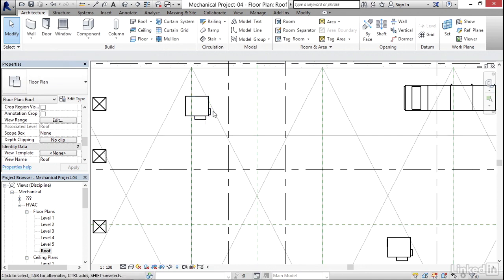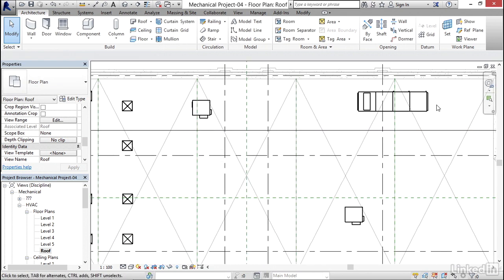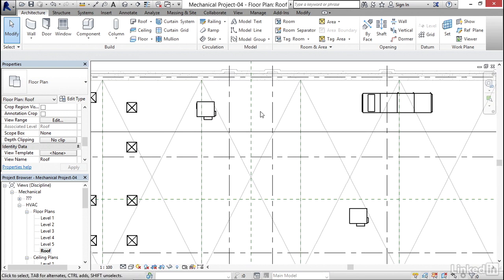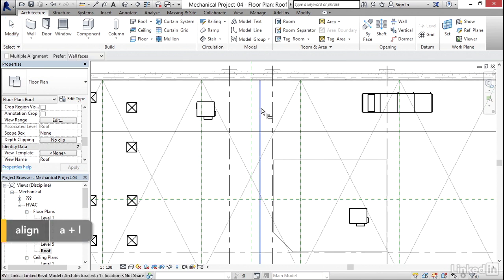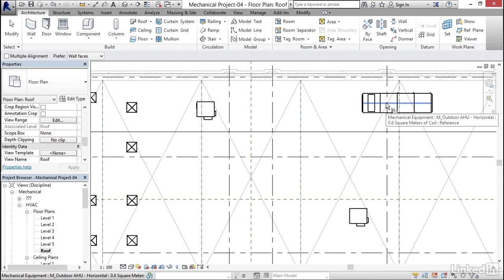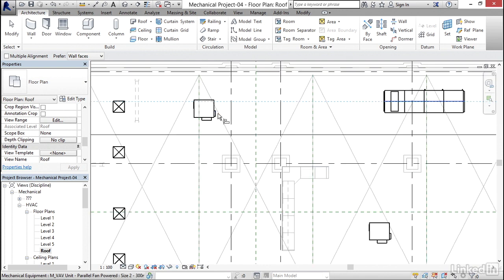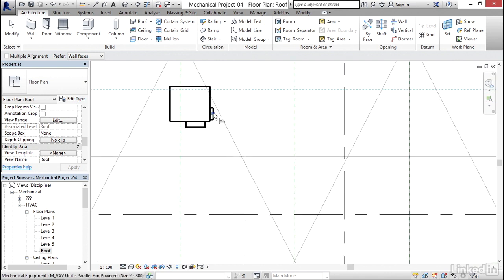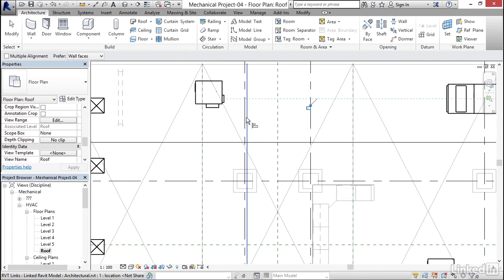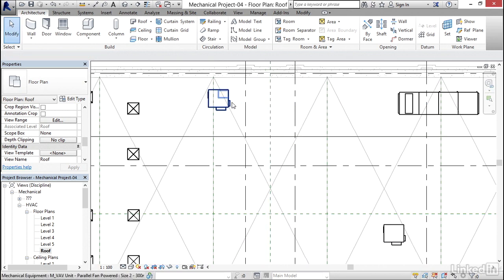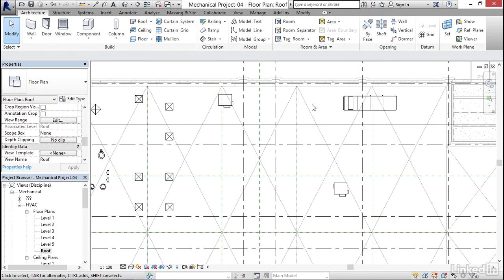Now, I know that this is my intake. I know that this is my outtake. So I need this to supply this. But I don't feel like jogging any duct around unnecessarily. So what I'm going to do is type AL for Align. And I'm going to select the center point of my mechanical equipment right here. Now I'm going to come to my VAV. I'm going to hover over this point right here. I'm going to pick it. Don't lock it. But now at least I know that for one VAV, I don't need to put any unnecessary bends or jogs into it.